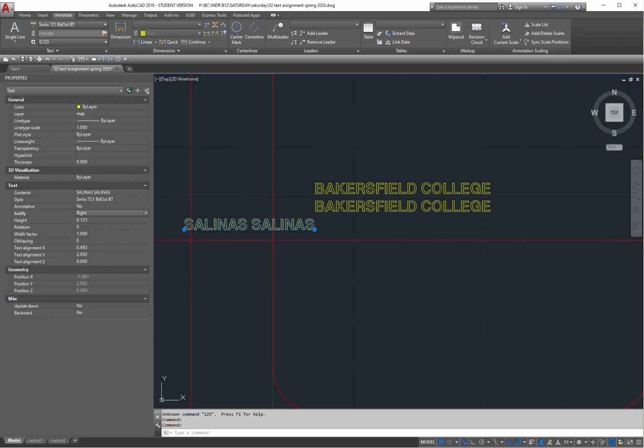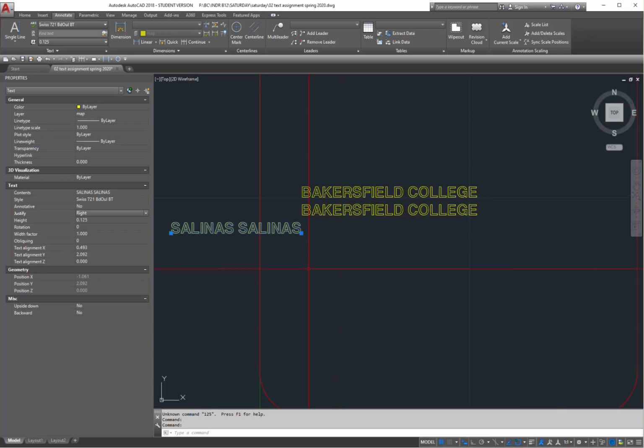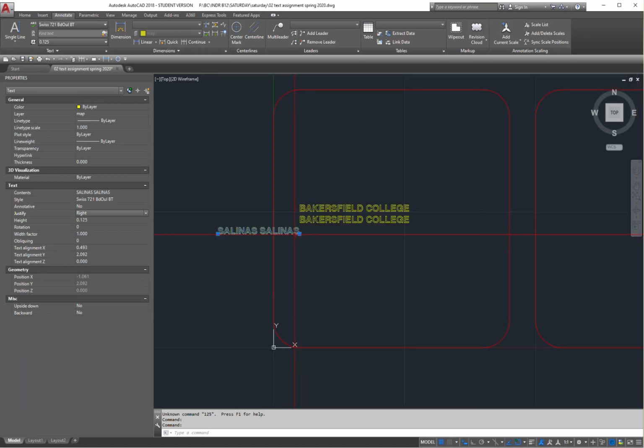So it makes a difference when I'm creating my text to know where my justification is going to be, because I need to know. I don't want to risk the fact that I can create my text and it will go outside of my determined area that it needs to be.